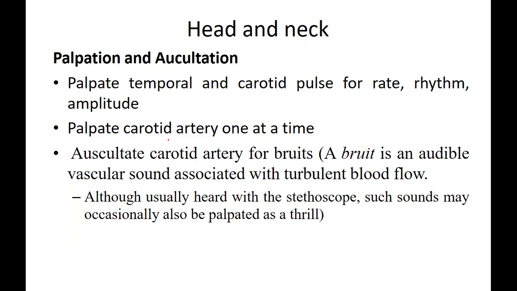When it comes to palpating the carotids, they are found on either side of the neck. If you just follow down deep along the sternocleidomastoid muscle, between the sternocleidomastoid muscle and the trachea, you are able to feel your carotid arteries. Very important, palpate the carotids one at a time to prevent causing a vasovagal episode, and your patient might faint if you palpate them at the same time. So palpate them one at a time.